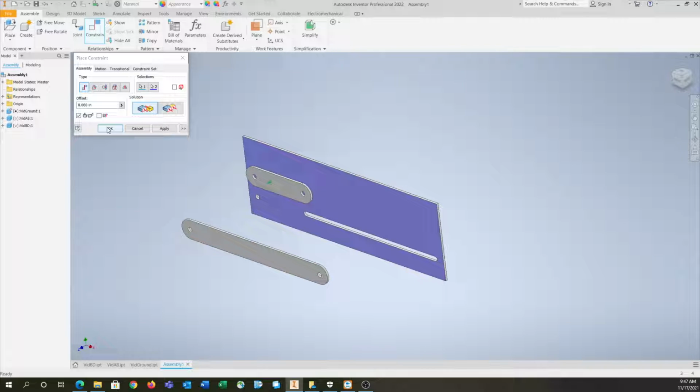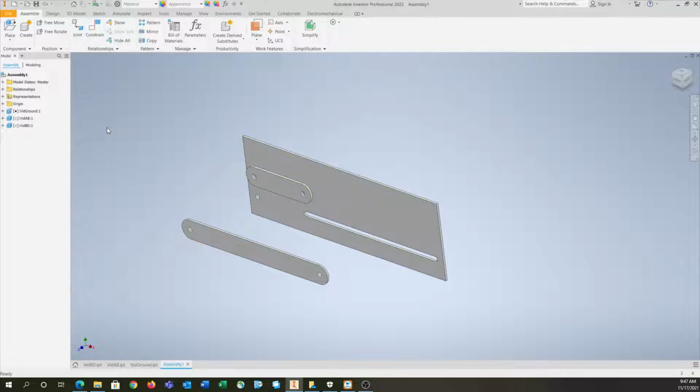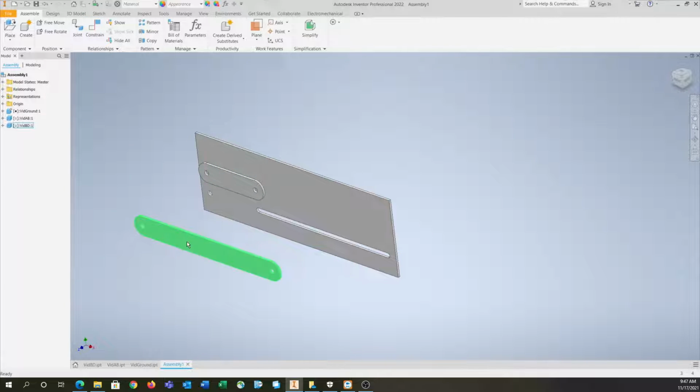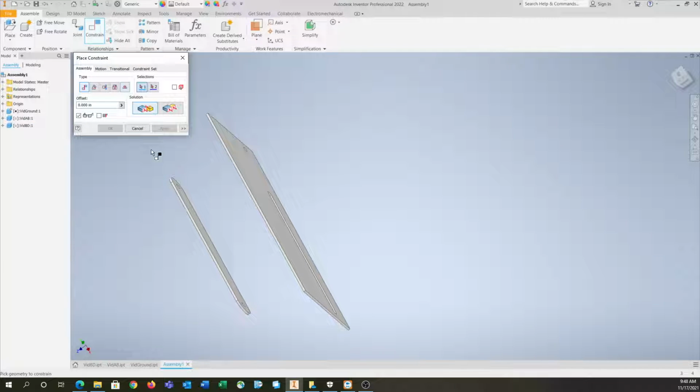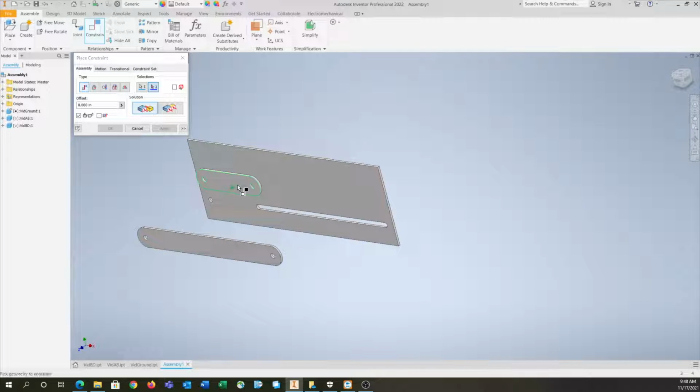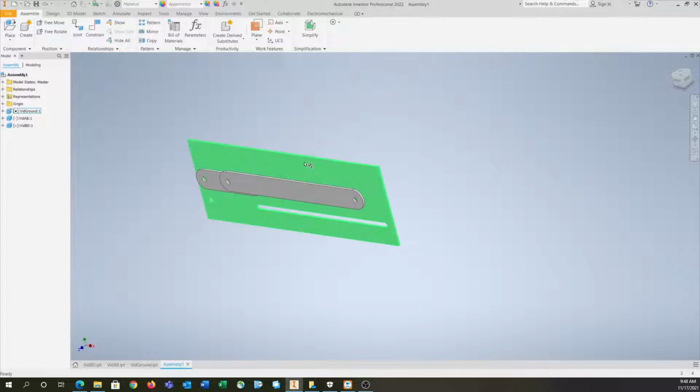So I'll set those planes together. And then one more time, I actually want to constrain this to be in front of the second link so that they're not also engaged. So those are the two constraints I want to place.